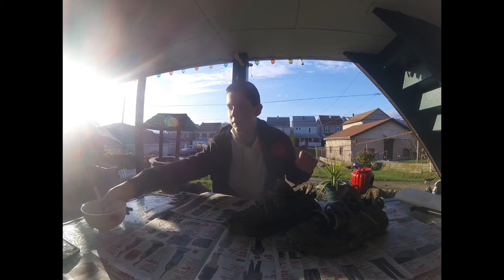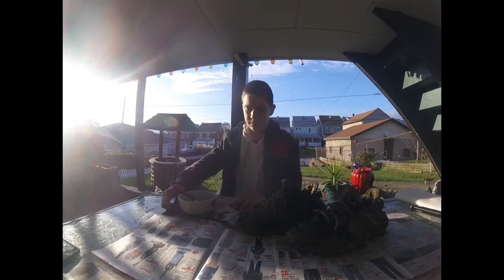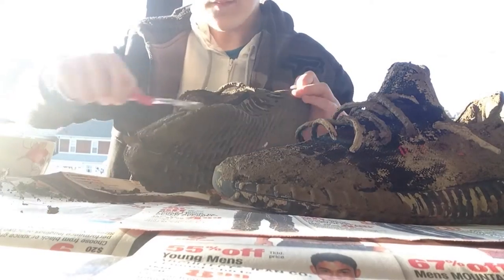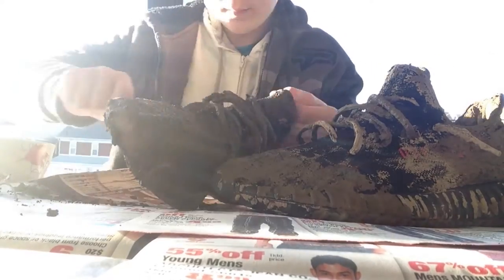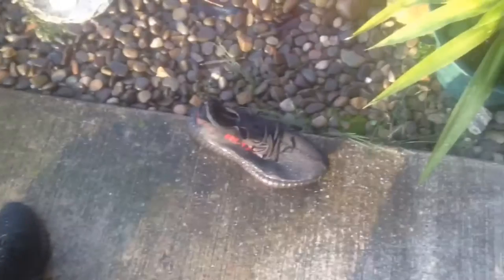Okay guys, so here they are. I'm just using a toothbrush and the shoe cleaner. So start cleaning these. Okay, so that isn't working out because there's too much mud on them right now. So I'm just gonna get out the hose and spray all the mud off. Okay, so it looks like we didn't really need to brush them off that much.